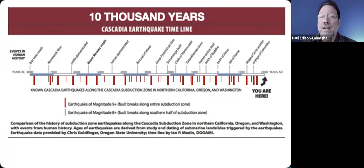Or another way of stating it statistically is that there's about a 30% chance of an earthquake in the next 50 years. A very important figure for all of the public policy that comes out of the question, well, how much do we need to be prepared for earthquakes as opposed to other disasters, climate changes and heat domes and wildfires and so forth. So it's a very real question for a lot of people.